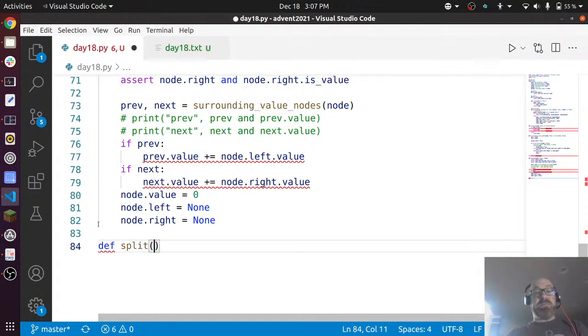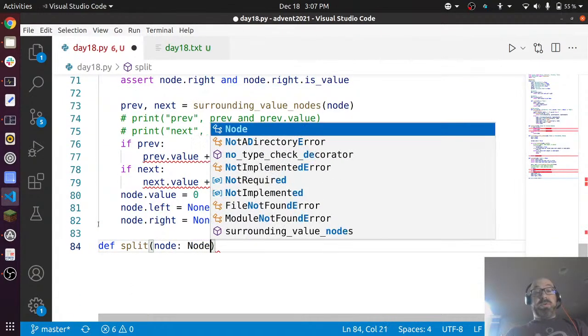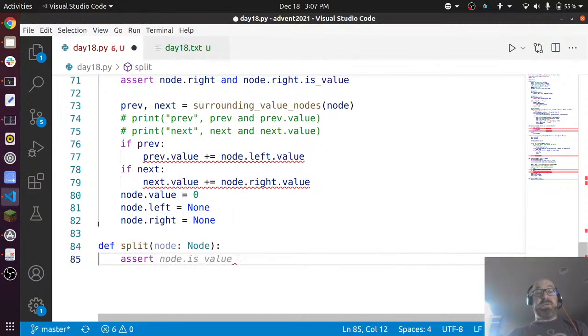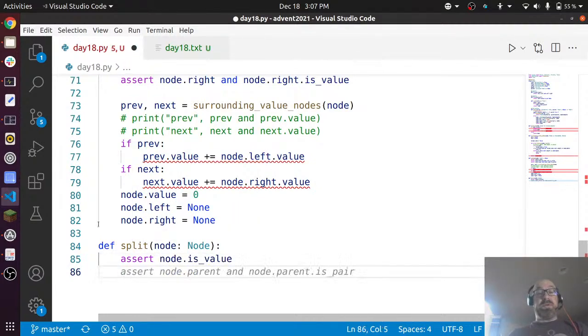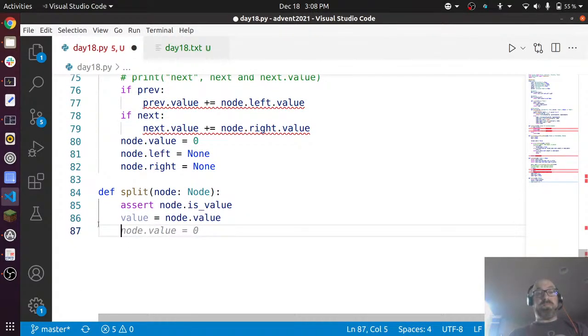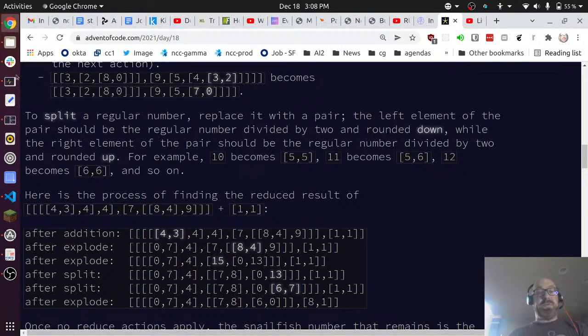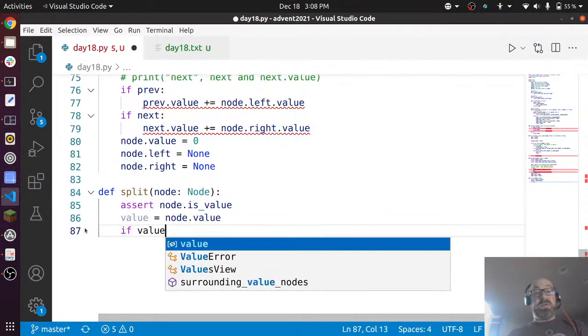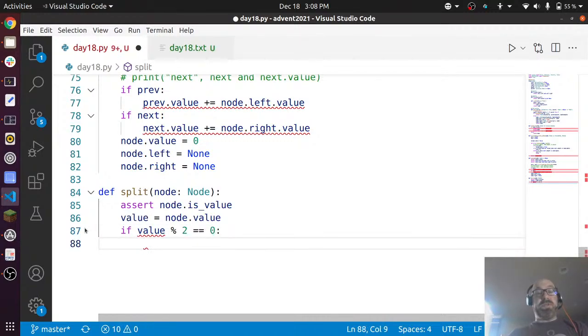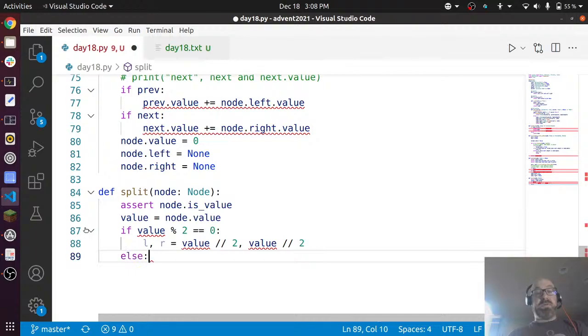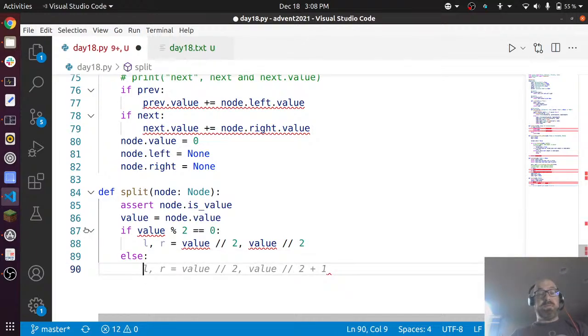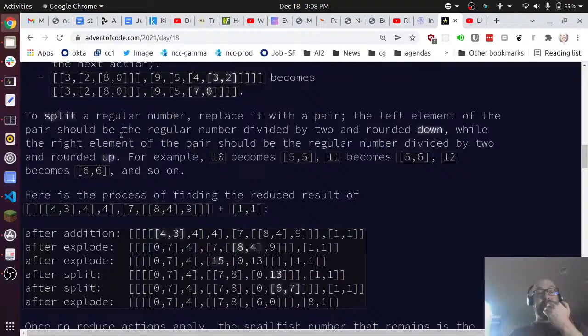So def split(node), which is a node, and I need to assert that node is a value, and let's say value equals node.value. And so if value mod 2 equals 0, so it's even, LR equals, yep, else, let's see if that's right, divided by 2 rounded down.